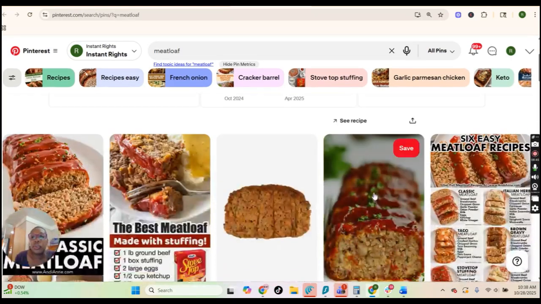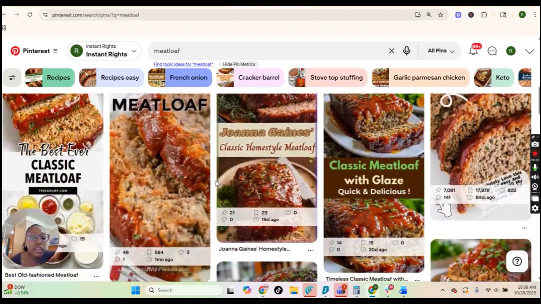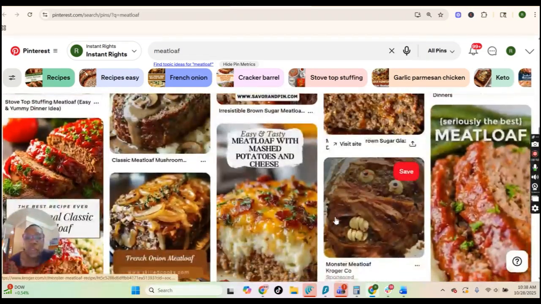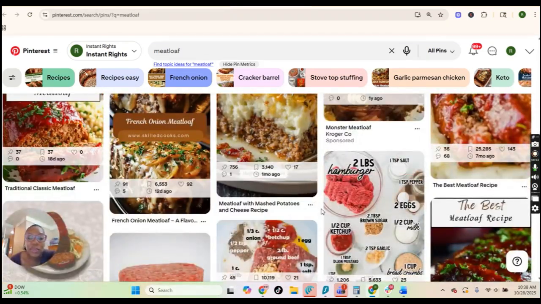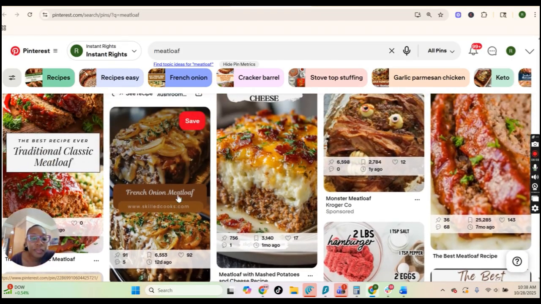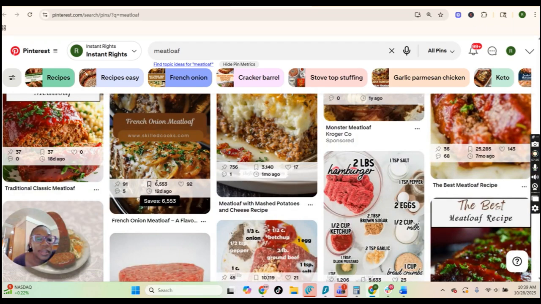And I'm just showing you a pretty affordable way to do your research. Of course, you can use Pin Clicks, all right? Pin Clicks, yes, it is more on the expensive side, but it's something you can use. So this pin here is 12 days old, as you can see. Guys, if you use that keyword meatloaf, just to give you an idea, you will basically get your evergreen, consistent traffic, okay?